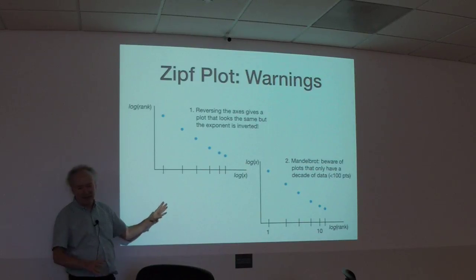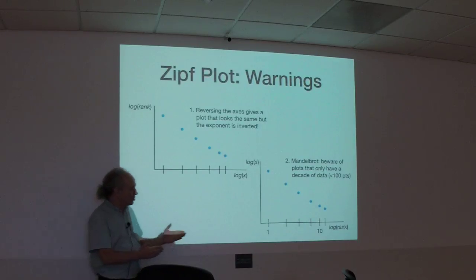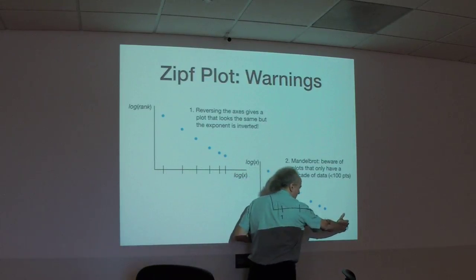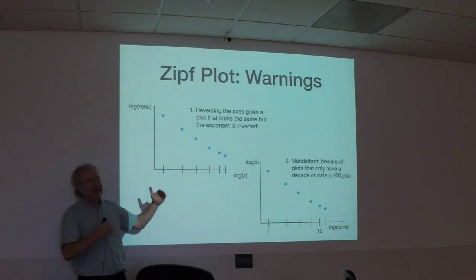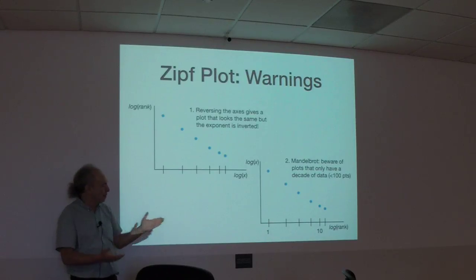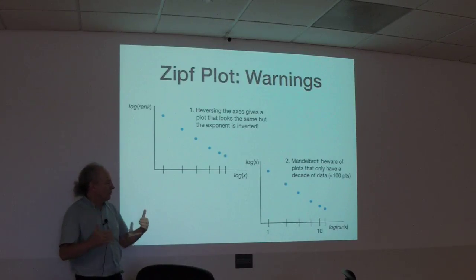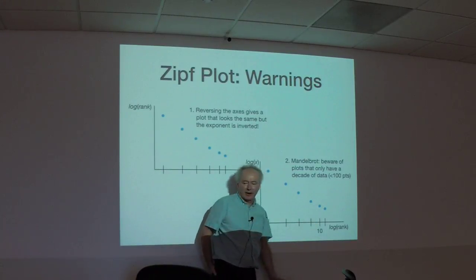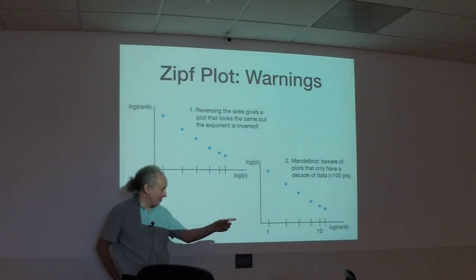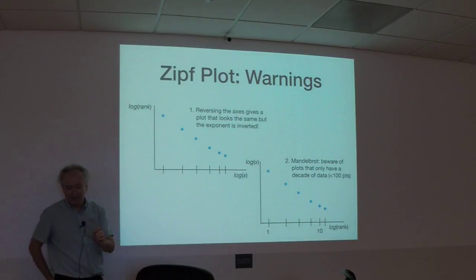The example didn't turn out to be that pretty, so I didn't put it in the slide deck. But basically, once you get out to 2 decades of data points, you can see the exponential starts tailing off, and you don't see that with only 1 decade of data points. So if you think you have a power law, but you only have 1 decade of size, beware. Now, remember, but here's the solution. If you encounter this, remember the scale doesn't matter for the power law.